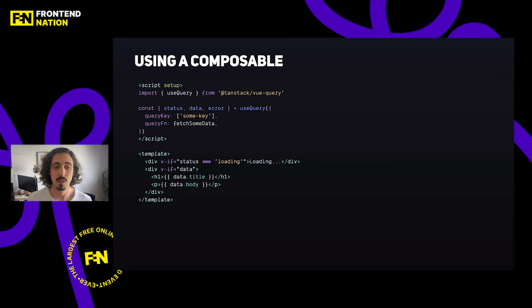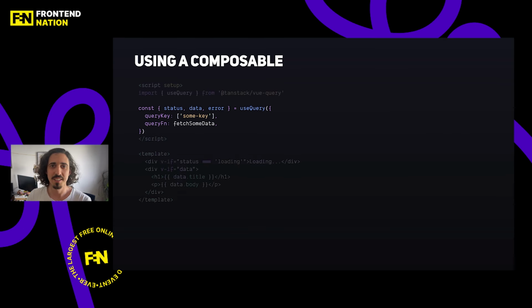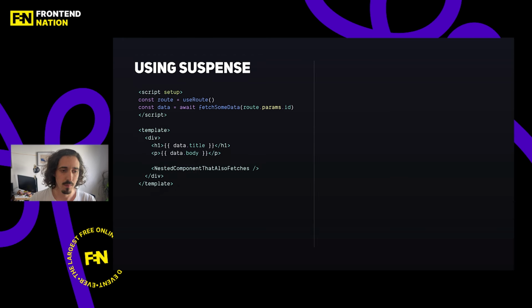So you could use something already written by somebody else, like TanStack Query, which has a nice composable called useQuery that allows you to have some async state, and its loading state, data state, everything into 4 lines. As you can see here, we just have 4 lines and it's right there, right? What we wrote in 50 lines, we have now 4 lines. So this is much more maintainable, and we get even more because we also have cache and other features.